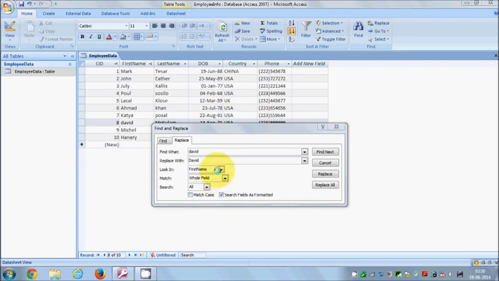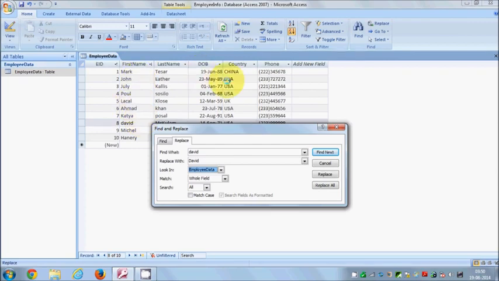So what you need to do is here in this look in, you just select employee data, which is the data table name. Okay, and so it will select the whole table and it will search in the whole table and not in the column itself. Okay, and just find it first, and you find this name and you replace it.